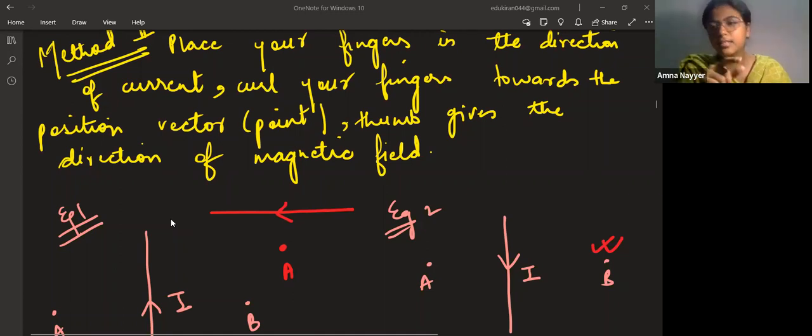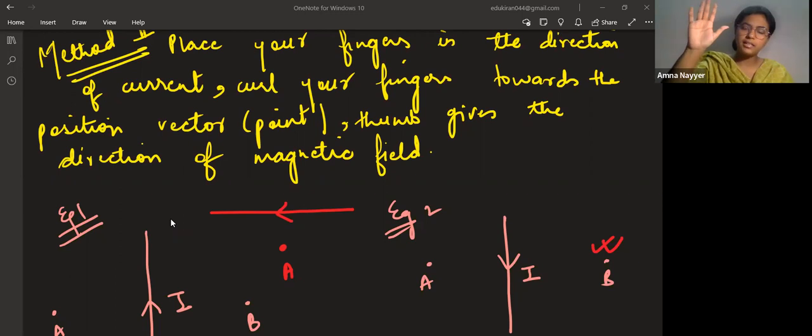Current in this case is moving towards the left. So I'll take my right hand and place the thumb in such a direction that it points towards the left. See the screen and see the video. Both are parallel, both are aligned with each other. My thumb and the direction of the wire are aligned like this. Now, where is point A? If this is the current, is point A located here or is it located here?